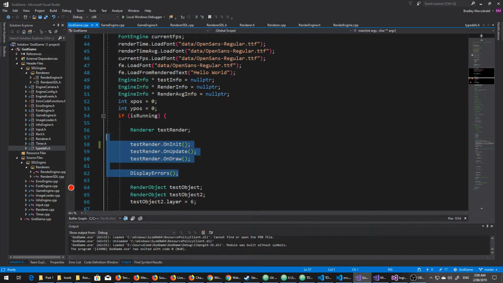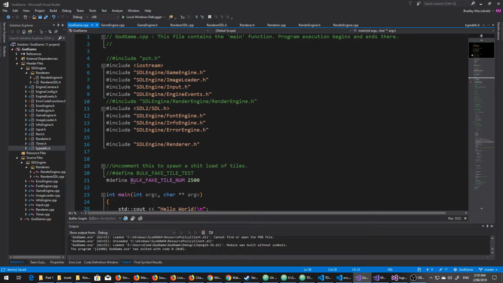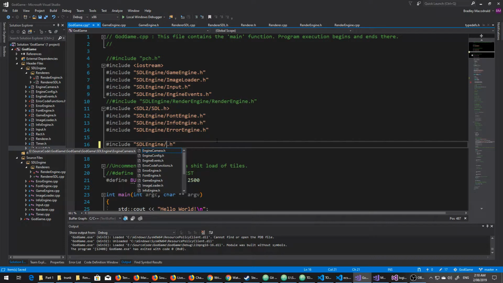Plug all this off. So now it's not like that. It is the SDL engine renderer. Like that.